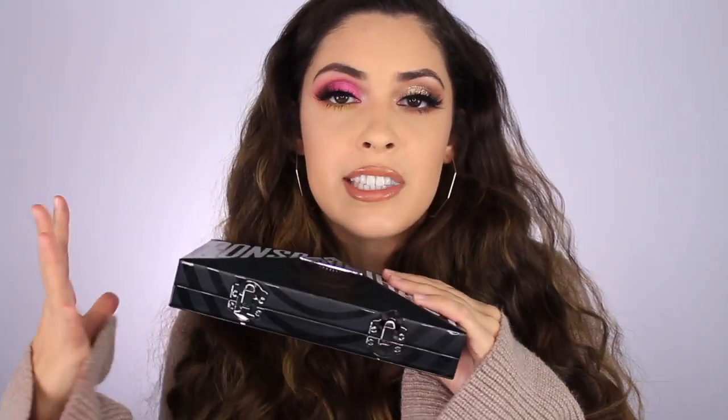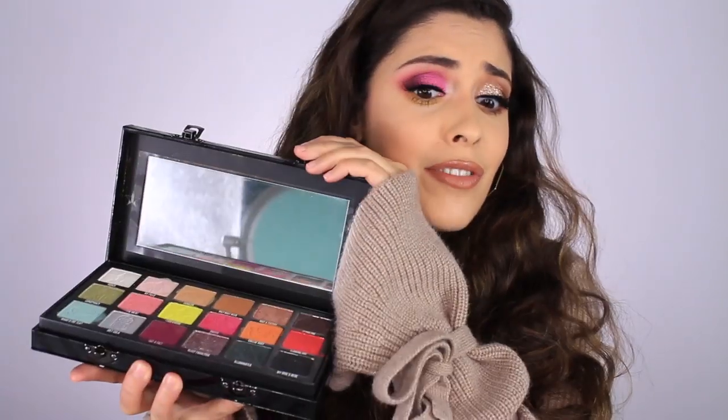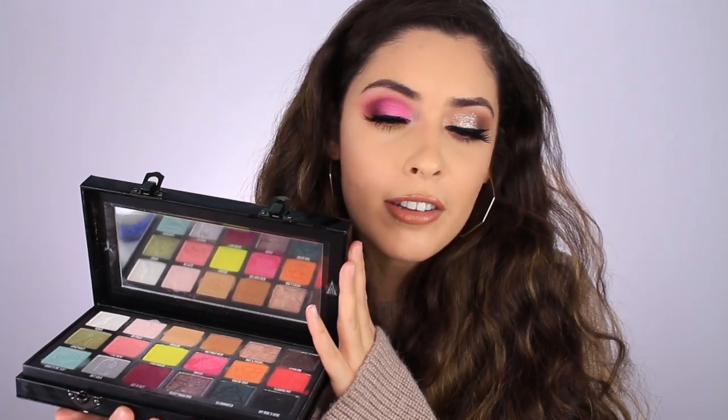Now, to give a comparison between the two, I like to give a little bit of a metaphor. The Conspiracy palette, I would describe as a Lamborghini. It's very unique. The outside, super luxe, super creative, it's aerodynamic. You open it up, obviously the interior is very custom, very special. It's not like my Hyundai Elantra at all. This is custom, unique, and special.